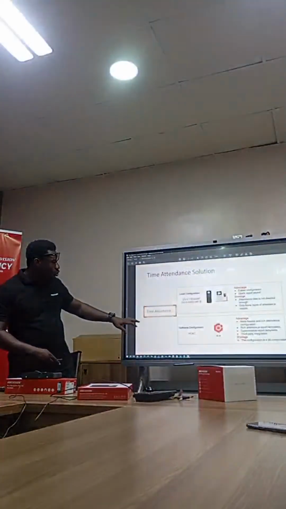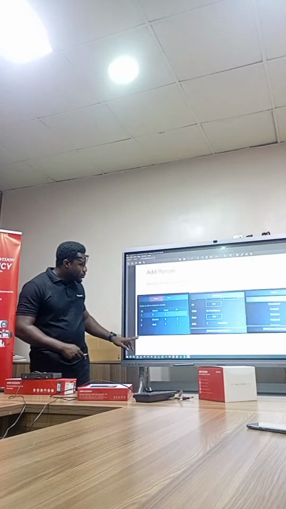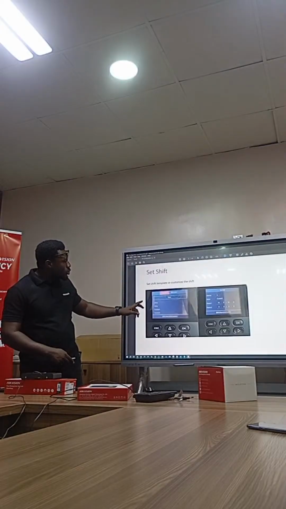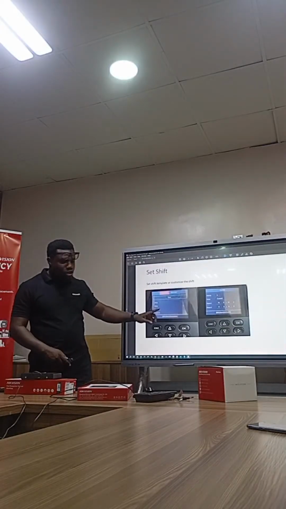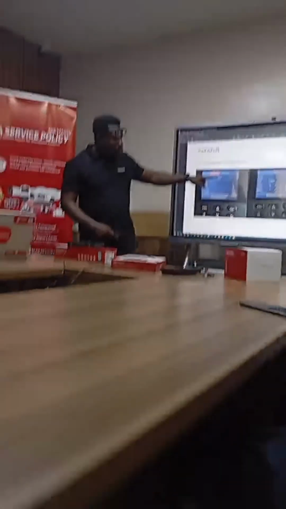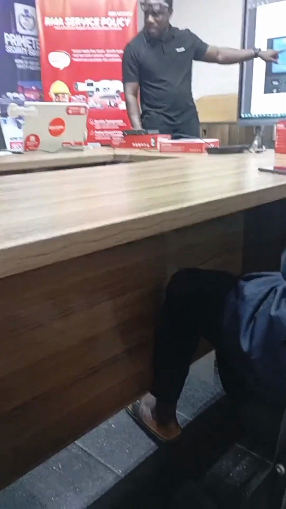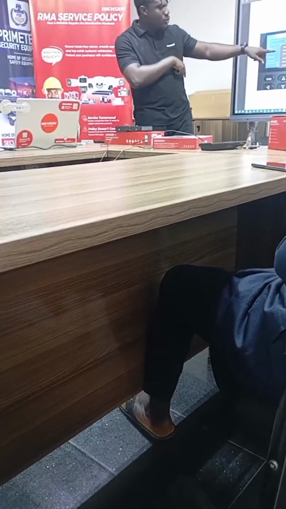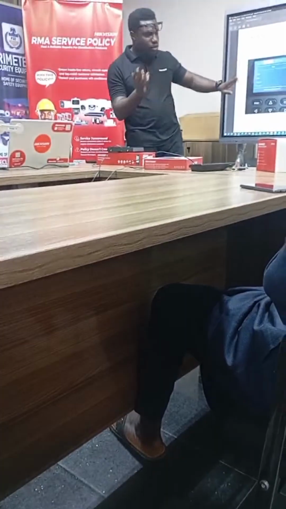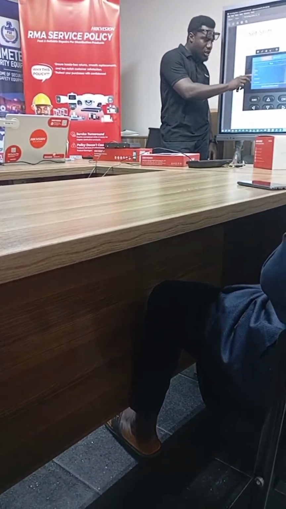So after the attendance rule, what can we set? We now set the shifts. When we come to set the shift template, go to shift. When we enter this shift under normal, to get to that attendance rule, we put the arrow here and tap OK on it, so it will enter the rule that we just configured before. But because we have done the rule, we now just scroll down. By default, it comes to this template, the 2-day, 4-day rule.